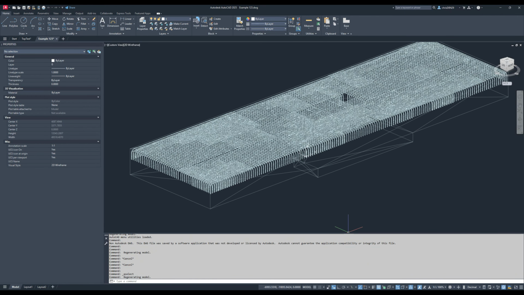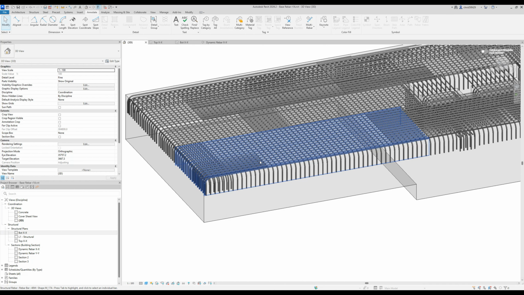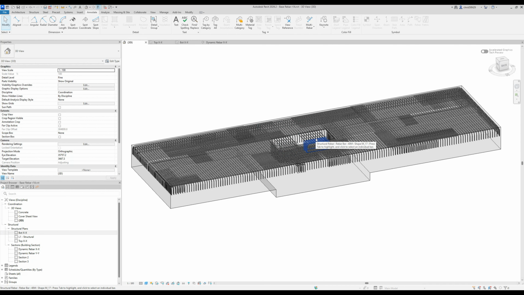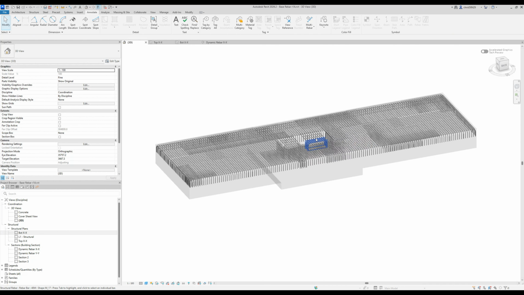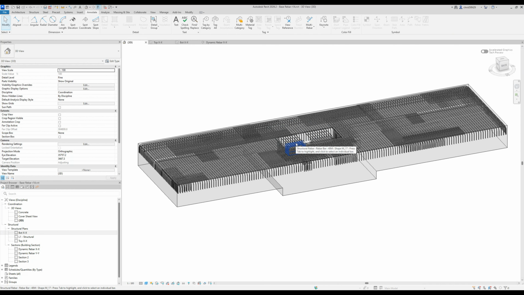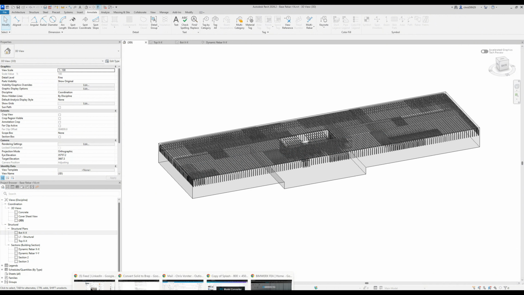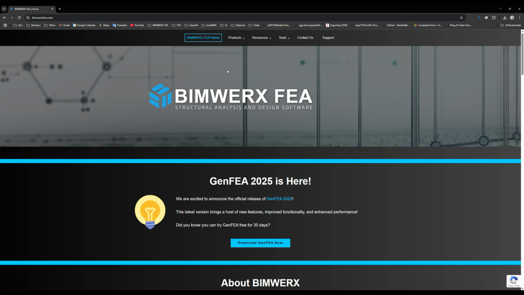Now, in this case, I did have access to the native Revit model, but even then it was a challenge getting the 3D geometry into my downstream processes. But in many cases, I end up with IFC files, and I wish I could extract the geometry so that I can work with it downstream and make some changes and stuff. In this case, this tool does that for you. I hope that can help you too. So again, just head over to bimworksfea.com. Under tools, you can just click on IFC model converter, and there you go.